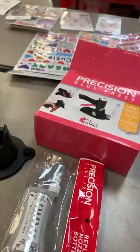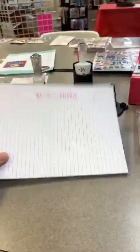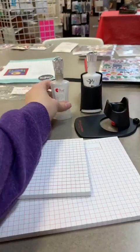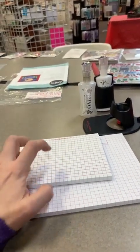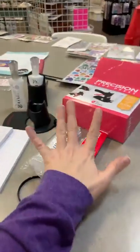Since I was ordering from My Sweet Petunia, who also makes the Misti, someone requested the pads that go inside the Misti. I got back in pads for the regular size Misti and the mini Misti. I did not get back in the Misti units themselves, but I will be placing a reorder soon — so if you need a regular or mini Misti, let me know and I'll add it to my list.